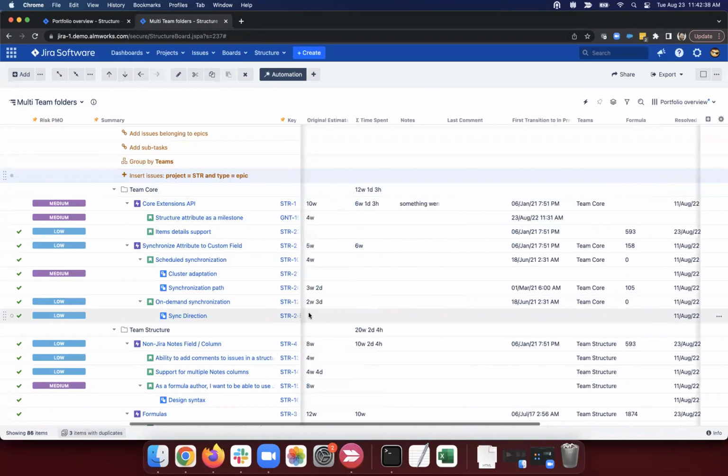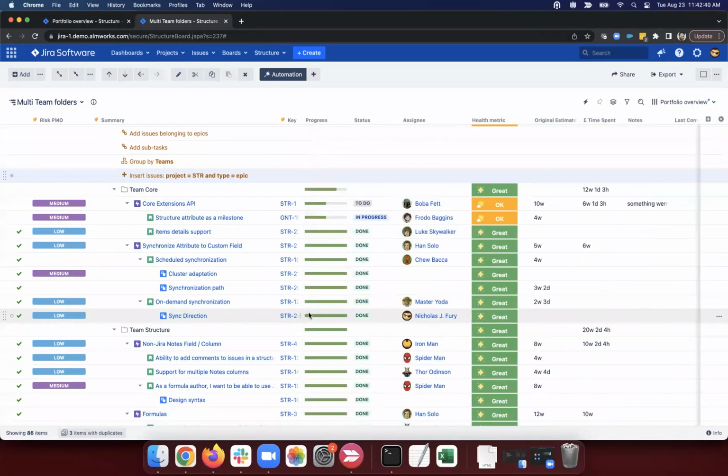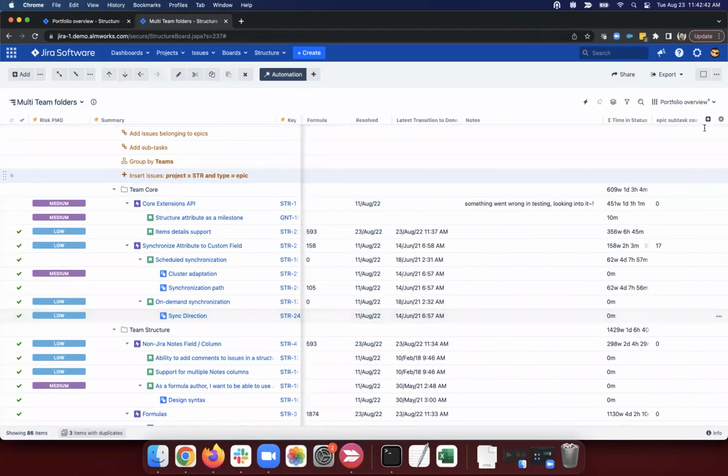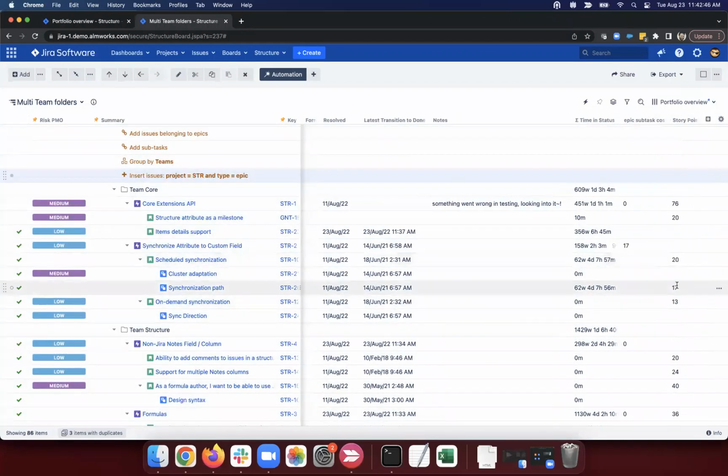I don't think I have any story points on my subtasks, so it's still showing 0. But we'll go one step further. We'll add the story points on the subtask. Oh, no, and they are, yeah, so I have 17 story points. Yeah, and so I'm showing this 17. So I am getting the 17 story points.